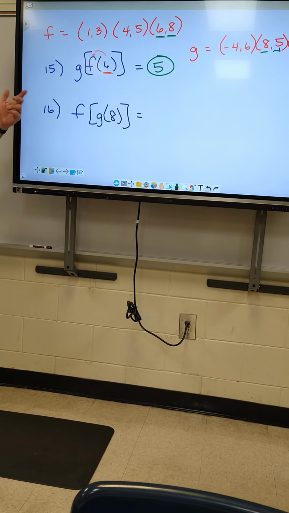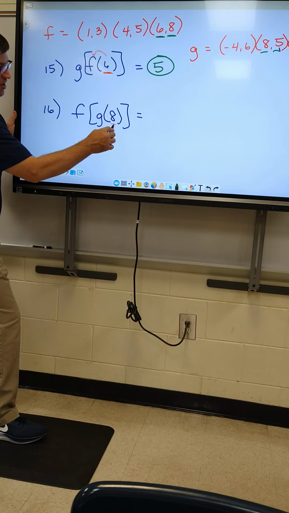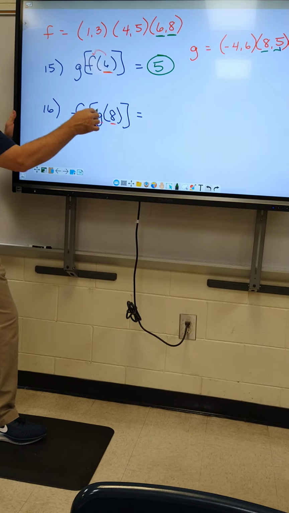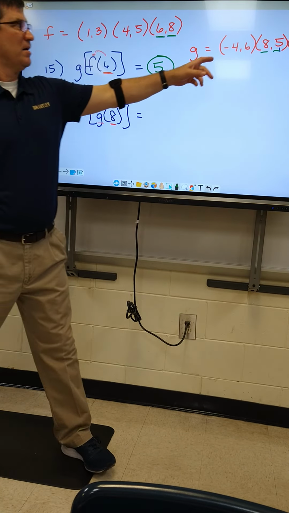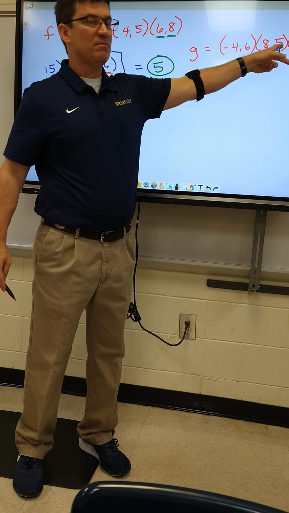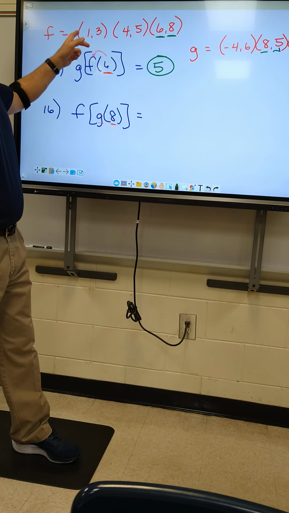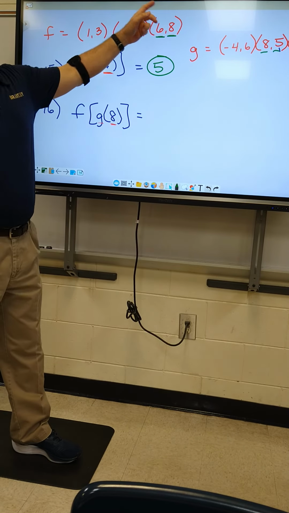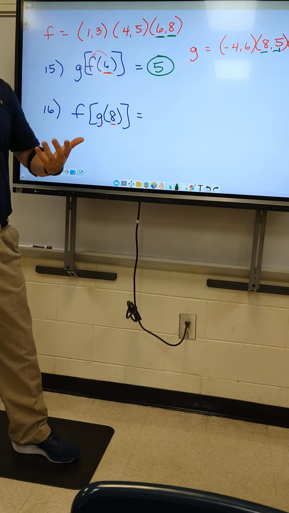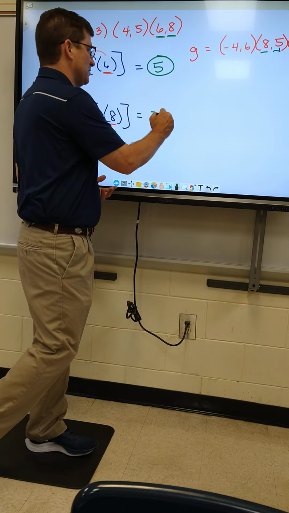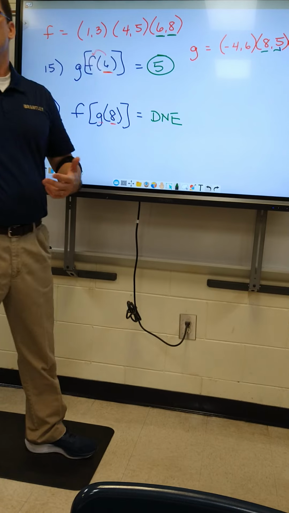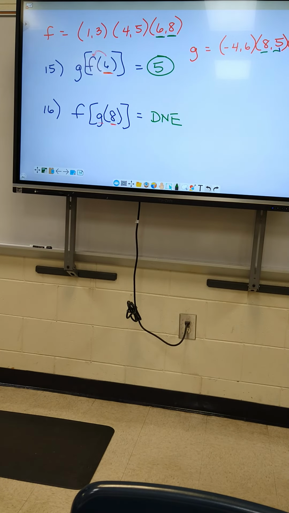All right, now you guys on 16 that have already tried it, what's the problem with it? Yeah, I don't think it connects, does it? Let's watch. This is where we start. Go to 8 in the G. All right, right here. What's 8 paired up with? 5. Now, is there one over here that begins with a 5? No. Then it doesn't connect, so you write does not exist. If it doesn't connect, that's what you do. It's like no solution.